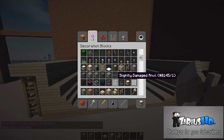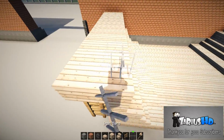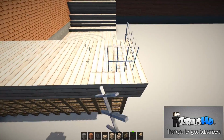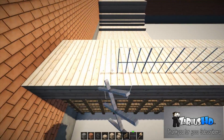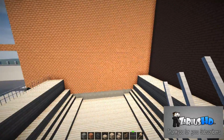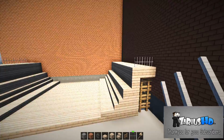Now to tidy this off, guys, all you want to do is grab your iron bars and place them around the edging. Not like that, but like this. All the way leading up to the wall. Alright? And the other side, you don't need it on these sides, just 1, 2, and 3 right there.